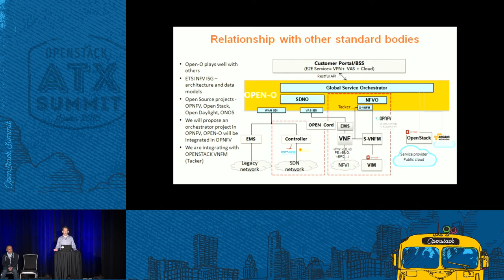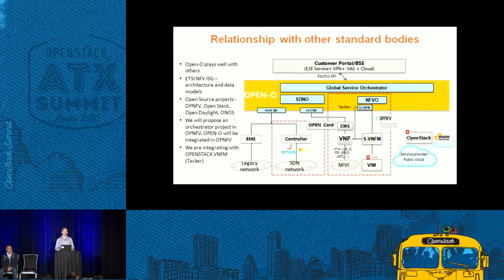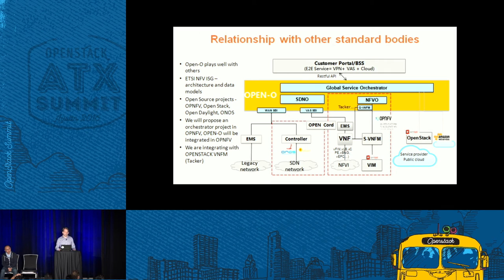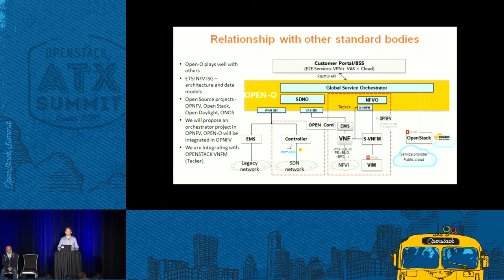We play well with others. We will be working with many other open source communities, including OpenStack, OPNFV, OpenDaylight, and ONOS just to name a few. We are building an ETSI NFV-compliant MANO with the NFVO component. We plan to integrate with a variety of VNFMs, including TACR. We are also looking at other standards organizations such as potentially MEF with LSO working in our community. We will be working with OPNFV to make sure we appropriately integrate with future offerings, and we are also interested in interoperating and integrating with TACR.